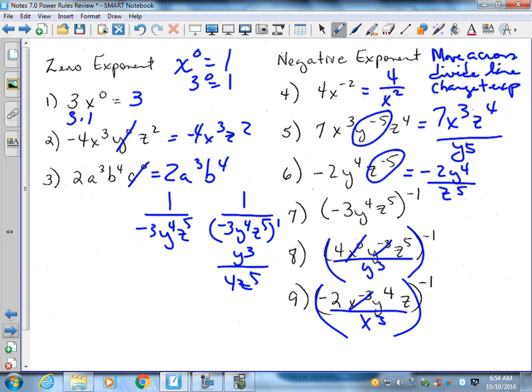Now that negative 2 doesn't move because it's a coefficient. I only move things because they're to a negative power. So that's why I moved x to the negative 3 down, because it was to a negative power. But now the whole entire problem needs moving. So you're going to flip-flop the two sides because the outside is negative. Everybody moves across the division line, and that drops the negative power on the outside. And since that negative power is 1, I can drop the whole entire parentheses set. So that's a review of 0 powers and negative powers.